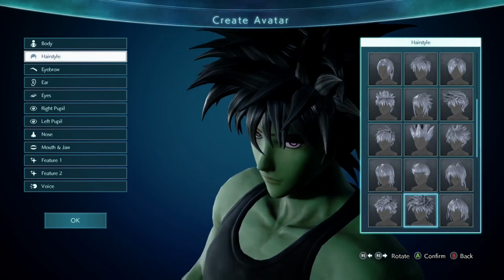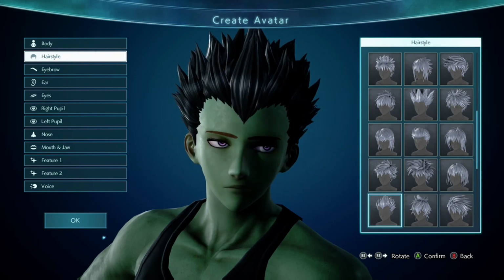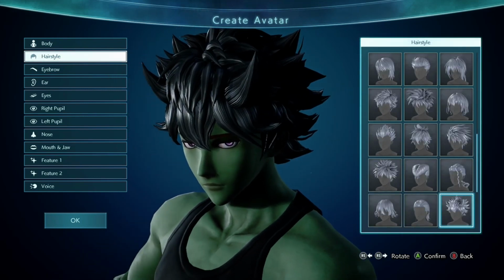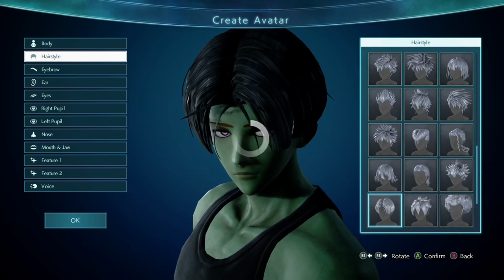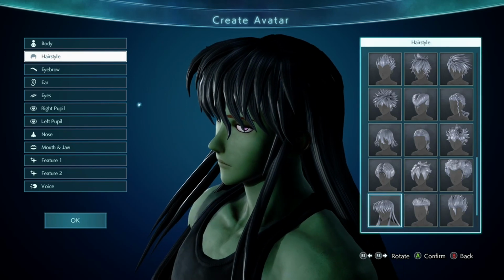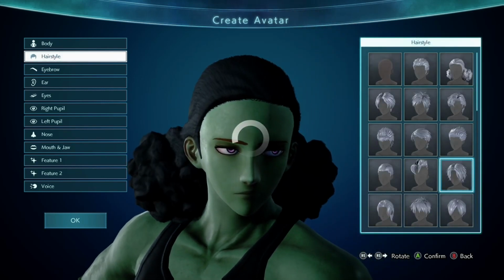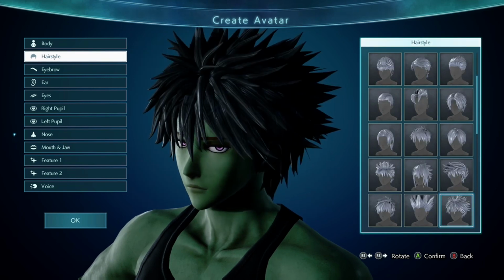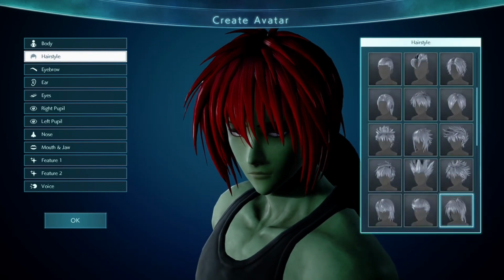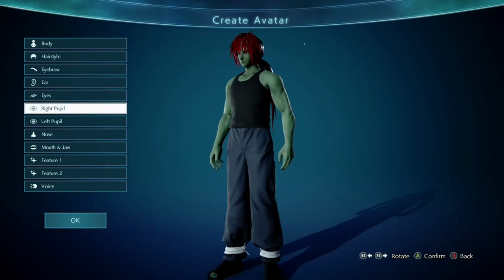I probably spent the majority of my time just trying to get the hair right, the little Vegeta one. Then, oh, the Hercule, that's what I wanted to go with. I think it was either Inuyasha or his brother, Sesshomaru, one of them, that's what I thought when I first saw it. I was like, oh, wait a minute. But I decided to go there.